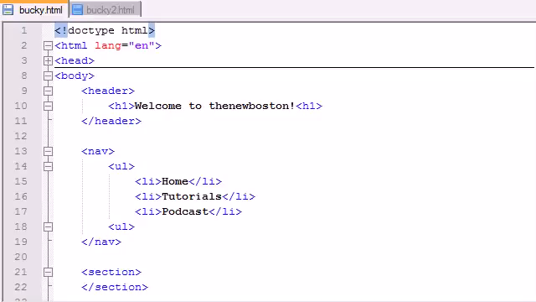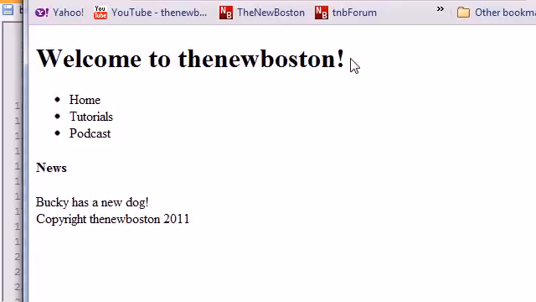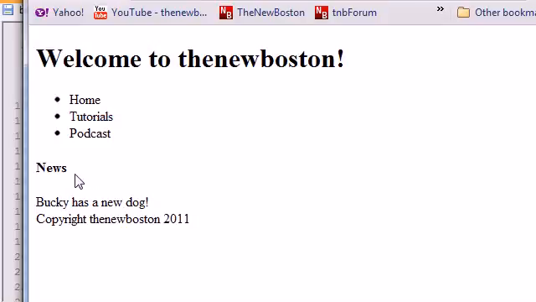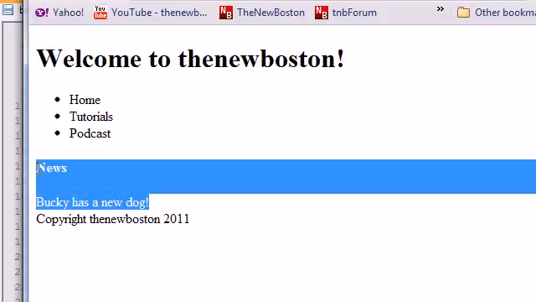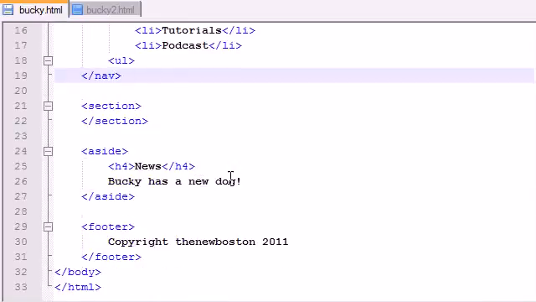So if we go ahead and save this and run it, launching Chrome, you can see, okay, what's going on here? Here's my header at the top, and my navigation looks like it's in the right place, but isn't the aside supposed to be on the side? I think you told me that was the side. Well, actually, these tags only describe the information or the content.